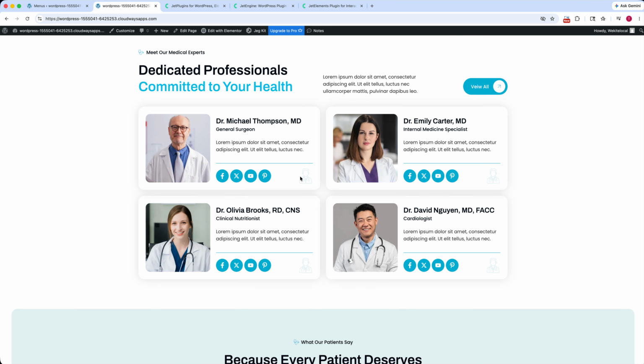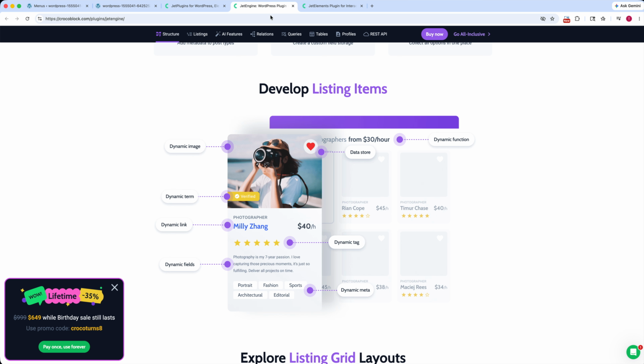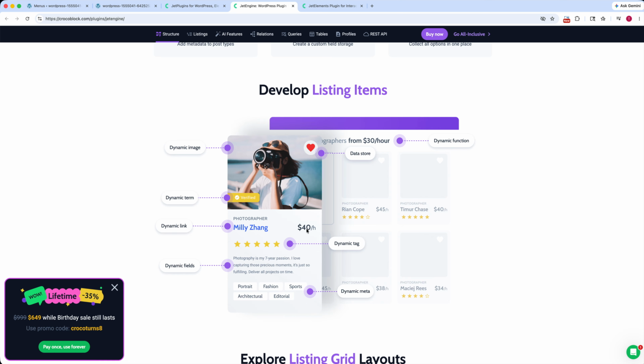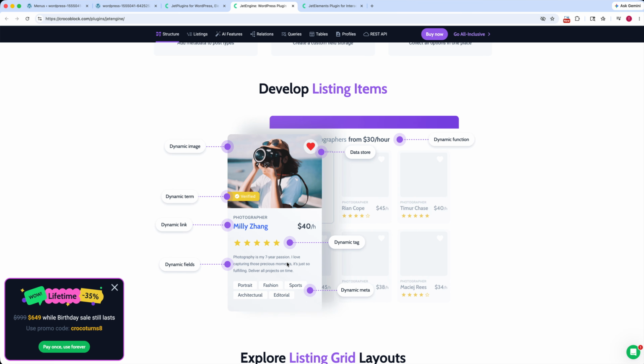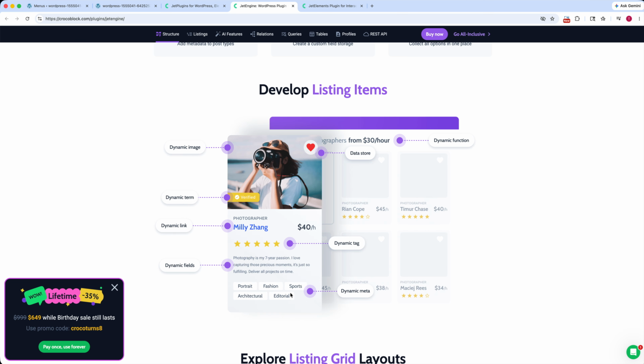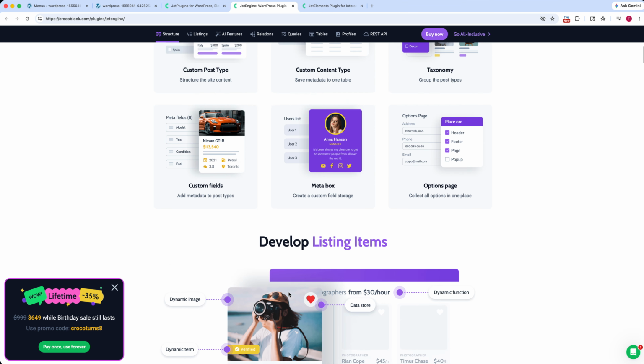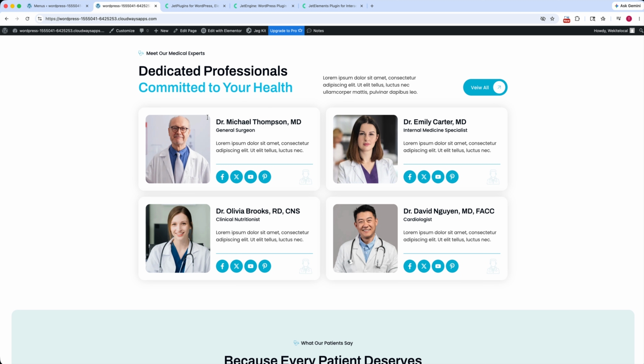So doctor card, I don't want to have to create this card every time, hit duplicate, duplicate, duplicate, duplicate on the home page. What you do, and what they're talking about here, is we create it one time, right? We use a dynamic image from the blog post featured image. We have the title, we have the category, we have how much they charge an hour. We have the reviews. This looks like a meta description, a description or an excerpt. And these look like maybe some tags, right? And whether they call them this or not, once you create that once, now let's look at one of these, right? I have a title, this looks like a category that he falls in, or doctor type. This looks like content. This looks like some social media from his perspective.